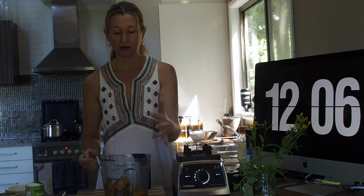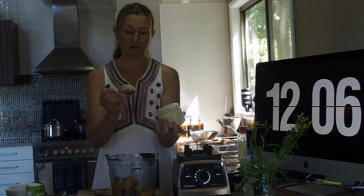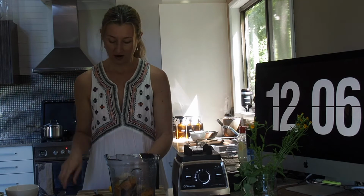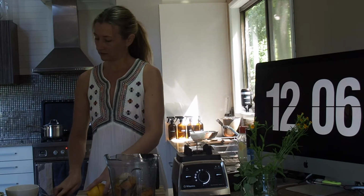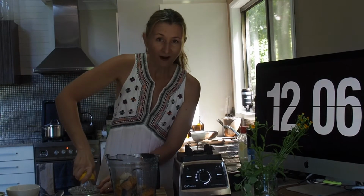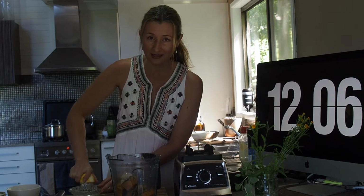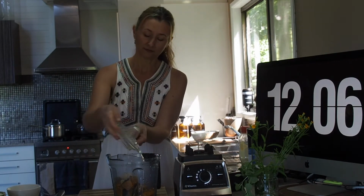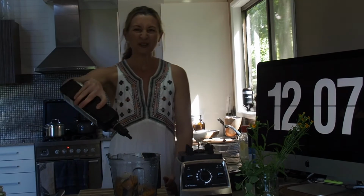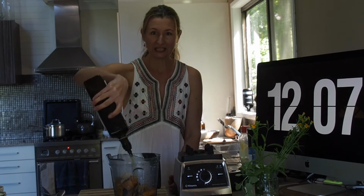So chickpeas, lemon rind, roast garlic, macadamia butter, salt, pepper, lemon. You can see where I've just shaved a piece of the rind off. It just makes it really lemony. If you love it lemony, it's nothing like putting in a bit of zest. I like it lemony. I'm not good with measuring. I just go like that.